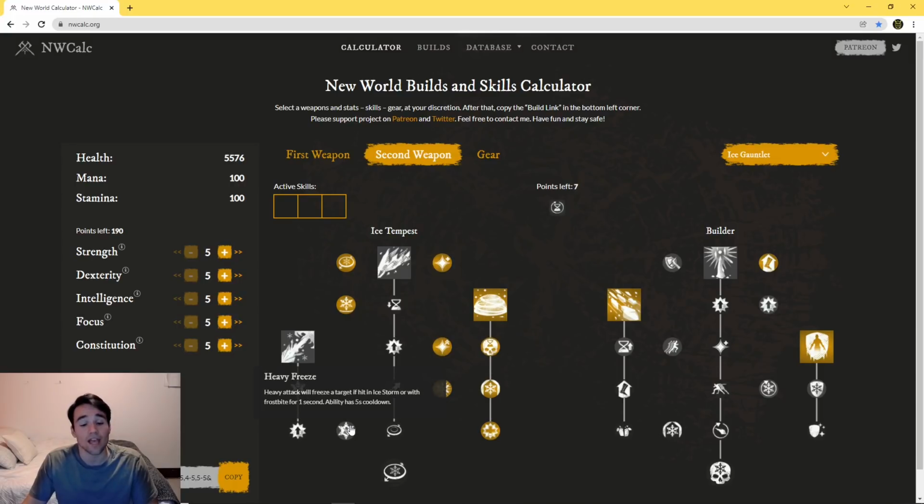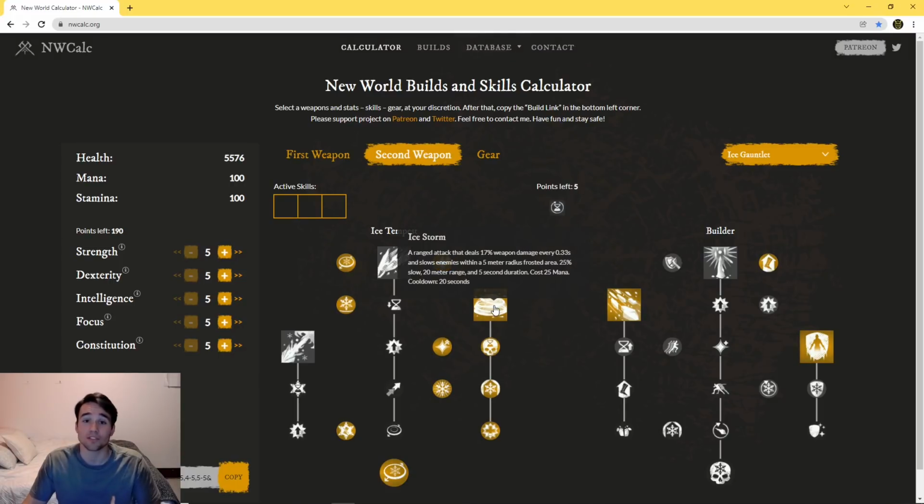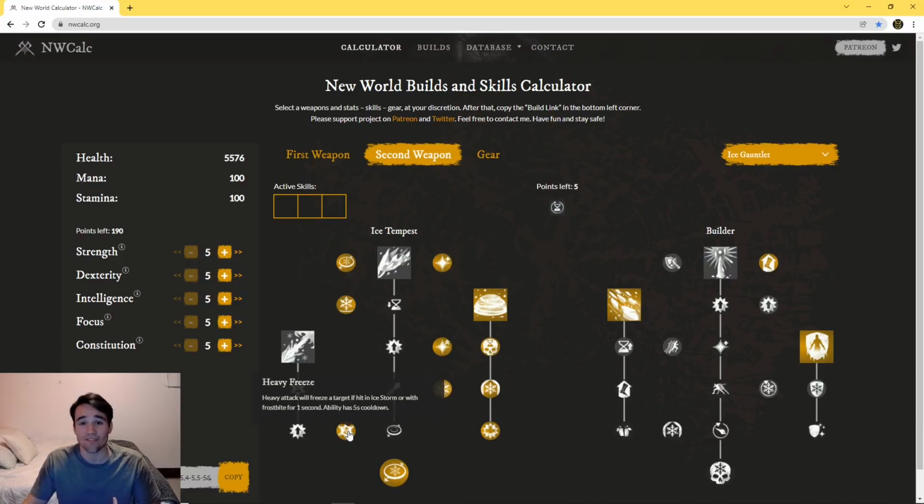Now, we'll also take Heavy Freeze, and this is where this really starts to come into play, and we'll take Ultimate Chill, so ice abilities chill targets, increasing ice damage. In theory, what we do, we hit them with the Ice Storm, and then you have 2 options. You can either then just start going full Void Gauntlet, or you can try and hit them with the heavy attack.